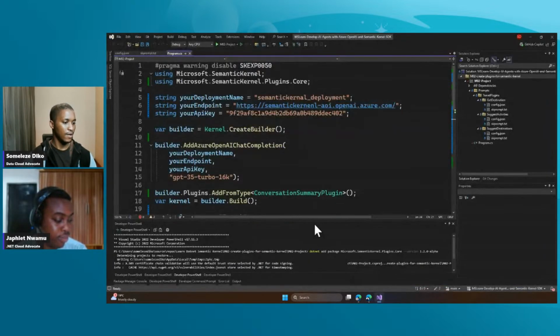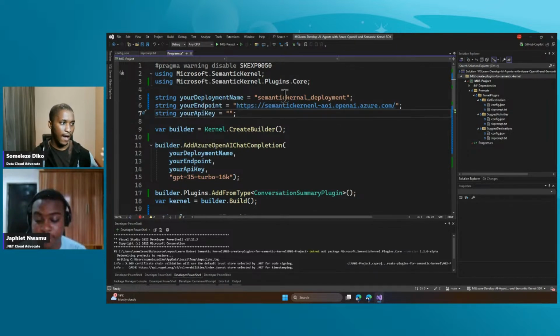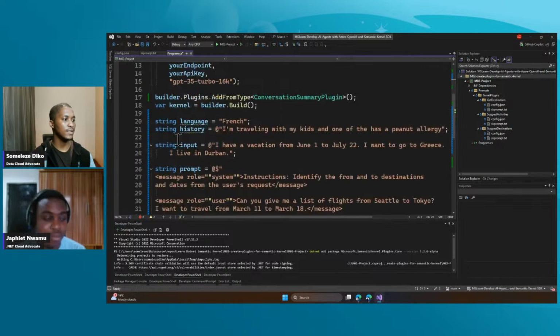Yep, for sure. So if we switch back to my Visual Studio, I'll show you what I was missing. I didn't want to debug that live. It's this part at the top here where we find the using, we say, okay, using Semantic Kernel Plugins.Core. And then I'm just going to remove that quickly so that you don't use my API key. And then I have my deployment name, I have my endpoint, all of those things.